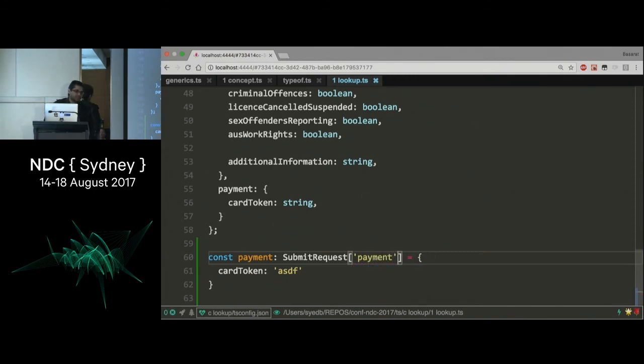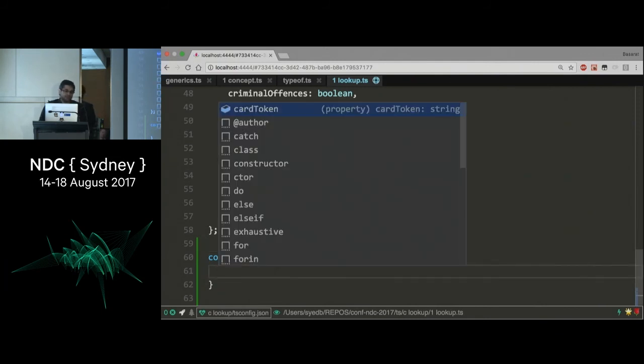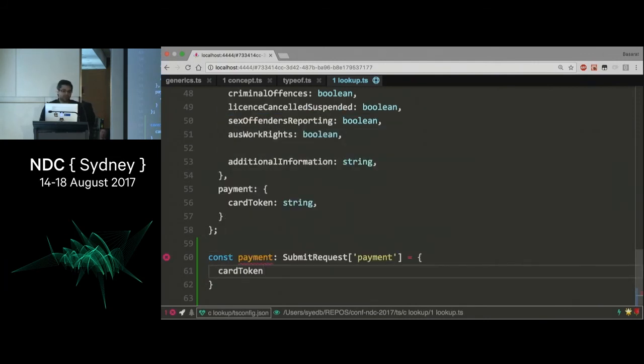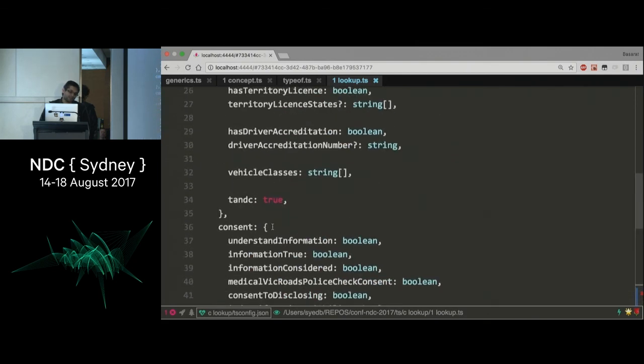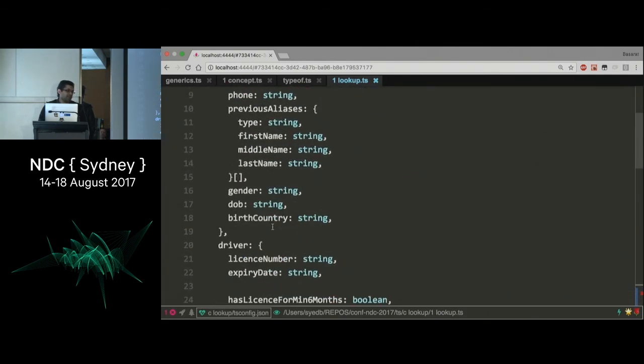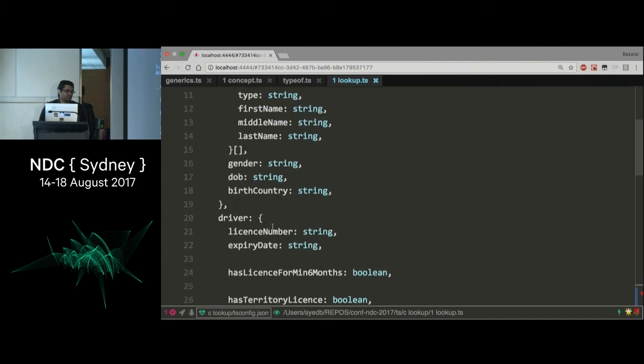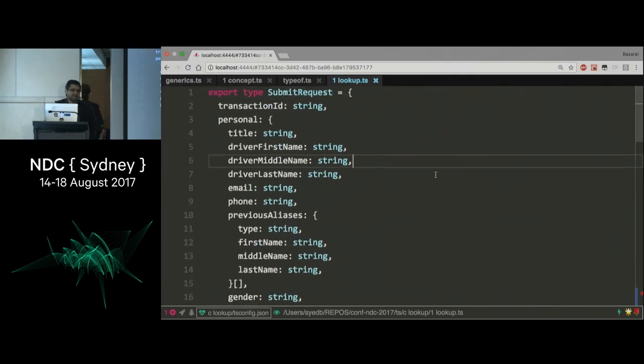You can use any literal string, and TypeScript understands literals now, so it knows that this payment is a literal. From submit request, take payment out, so credit card token, autocomplete received, type checking received, all those things. Didn't have to come up with names, didn't have to confuse the next guy with why are there 20 types in this file when all you needed was just one.